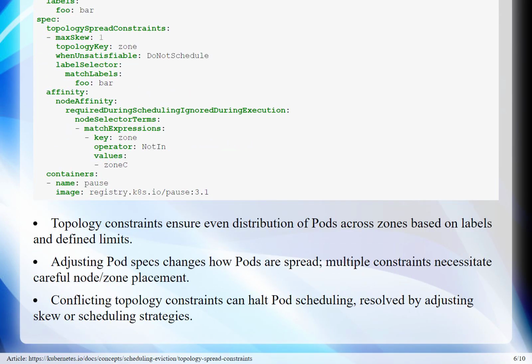Conflicting topology spread constraints. Applying the same constraints in a 3-node, 2-zone cluster might cause incompatibilities. Conflict arises when a pod's allowed placement options, for each constraint, don't overlap. Potential resolutions include adjusting max skew, changing unsatisfiable strategies, or manual pod deletion in special cases.